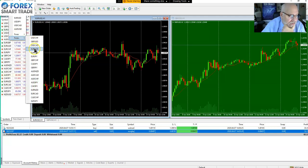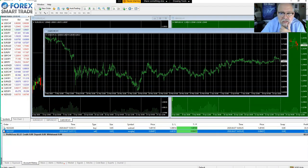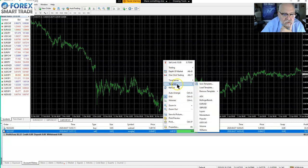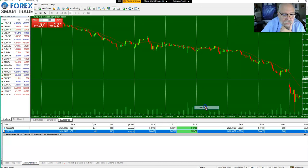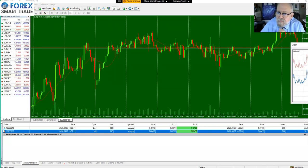Canadian Swiss franc. Here he is. I'm going to open the chart. I don't like this format. So I have templates built so that I can look at it the way I want. So I'm just going to grab one of the templates for now. I prefer that you take the new order using the new order tab on this second row as a new trader so that you don't make a mistake. I'm going to click open new order. Oops, he's over here.